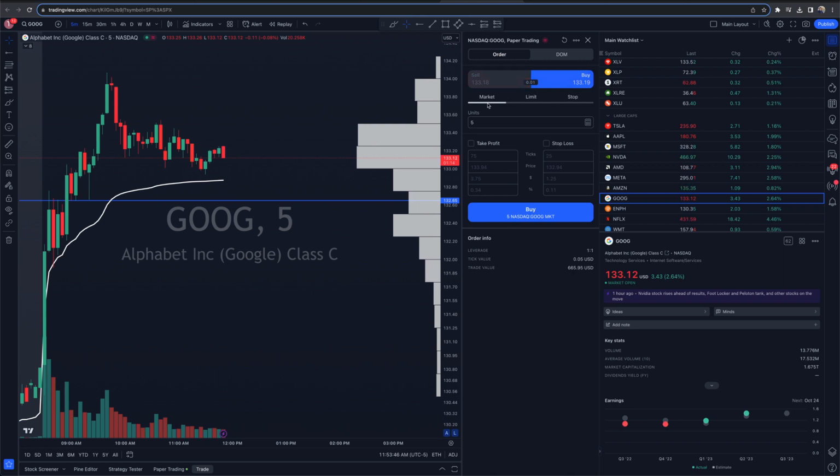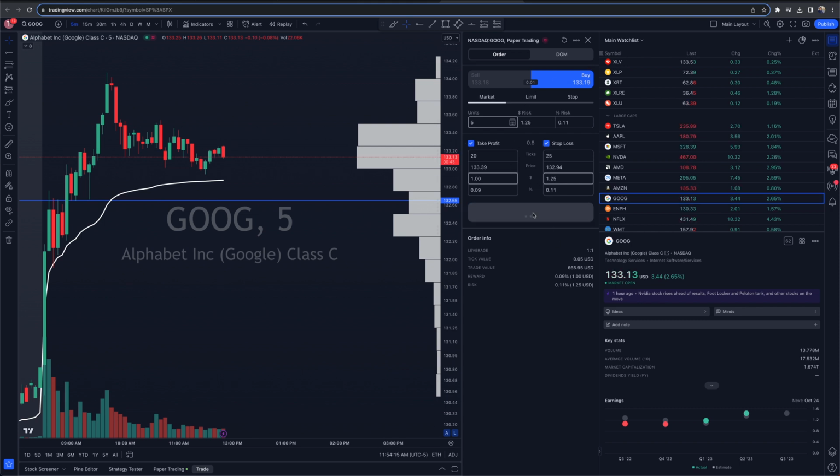So let's say I wanted to go ahead and buy Google market order, but I want to set my take profits and stop losses. I have ways to do that. So if I have a market order selected for buy, I now have the ability to take off at different tick levels, price points, dollar amounts, or percentages. So if I want to make, let's say I want to make a dollar and I want to risk 50 cents, I could do that, right, as my take profit and stop loss. And then it will adjust accordingly.